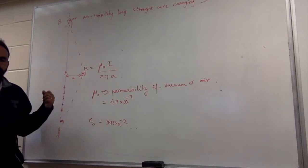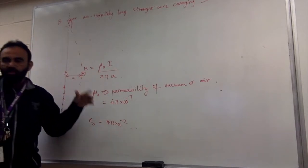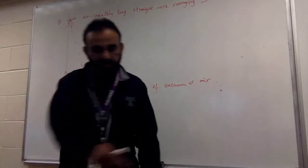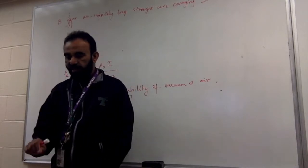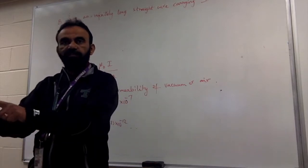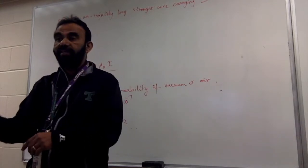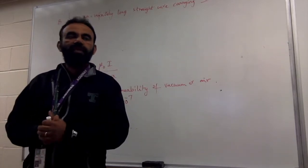Infinitely long, that's it. So if you are using this formula for a wire that is not really infinitely long, that means you're not getting exact values. That's it. If there's a wire that is as long as this, and I want to find the magnetic field here, is this wire infinitely long for this point? No. That means the angles are not really going from 0 to pi, so there are limits there. It's not perfect. So you will get an answer using this formula, but it won't be proper. It will be more or less.